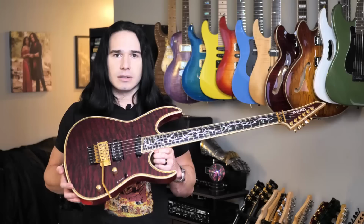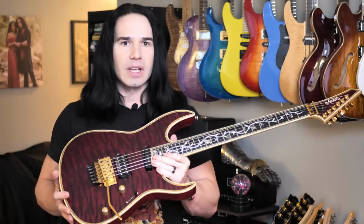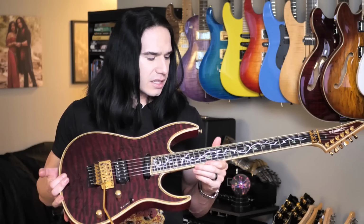Now, this guitar is a great guitar to play. Again, the fret access is really, really good on it. It's a very, very comfortable neck. It has a satin finish on the back of the neck, and they've done it carefully because it's a gloss finish on the body, but then the gloss finish stops right here on the neck joint, and then it's just a satin finish all the way up. It's got big extra jumbo frets all the way up to the 27th fret, and the frets are finished really, really nicely. The ends and the crowning and everything is nice.